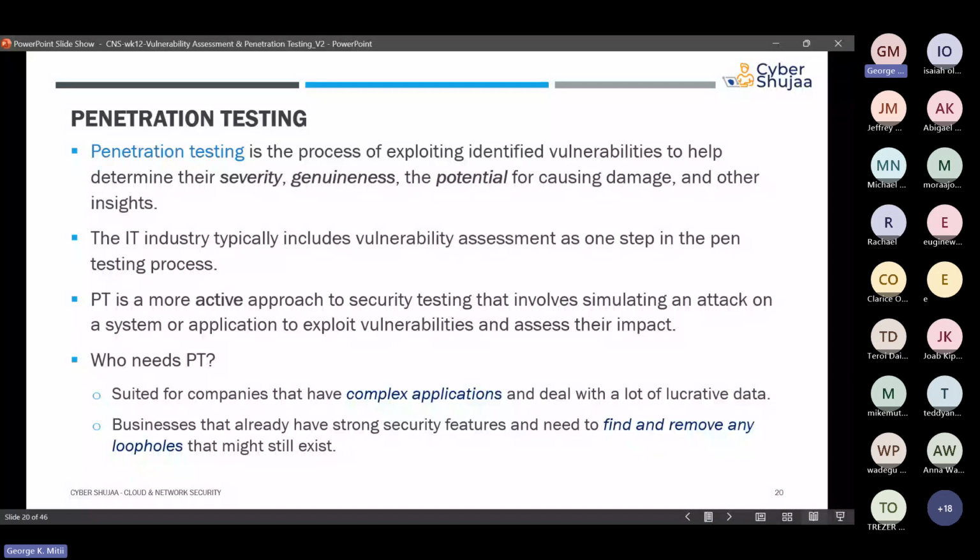This could be because of misconfiguration on that vulnerability scanning tool that you're using. Someone did not configure correctly, so it flagged something as a vulnerability, but maybe with the environment that you're in, the organization that you're working with, that's not really a vulnerability for you.